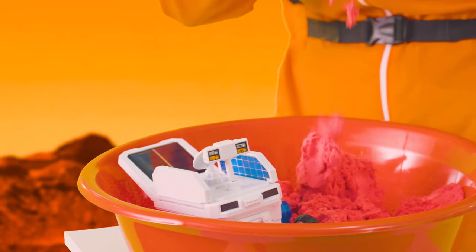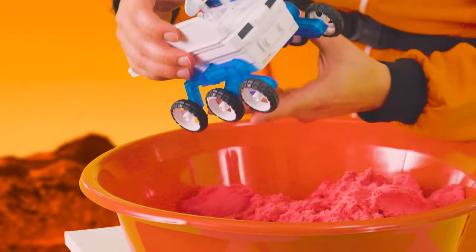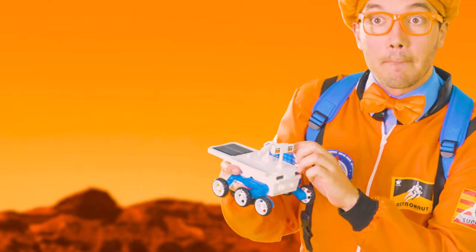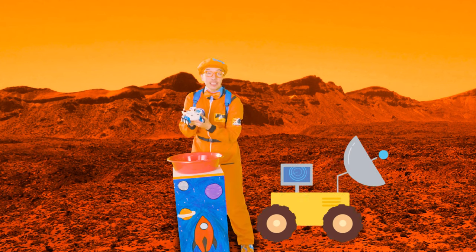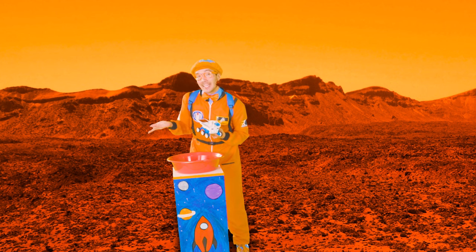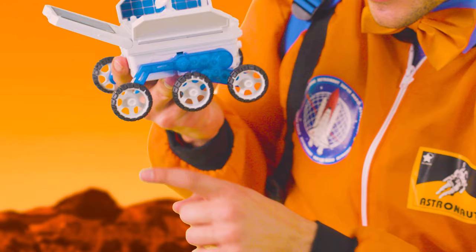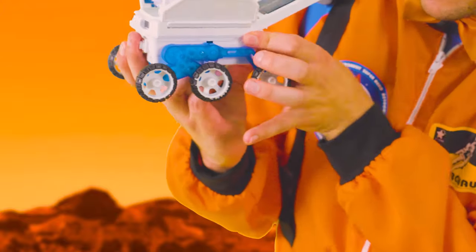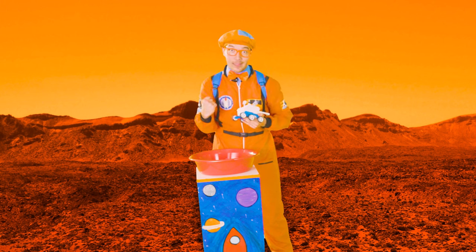Yeah, this red sand is just like the red sand on Mars. Check it out! Do you know what this is? This is a Mars rover! These are really awesome! Scientists use Mars rovers to collect information so they can study a planet. Look, it has 6 wheels. 1, 2, 3, 4, 5, 6. Yeah, 6 wheels.